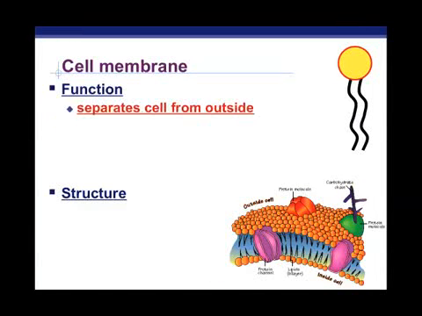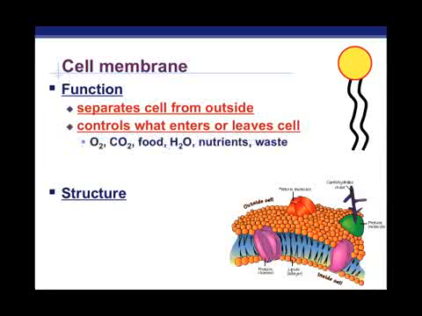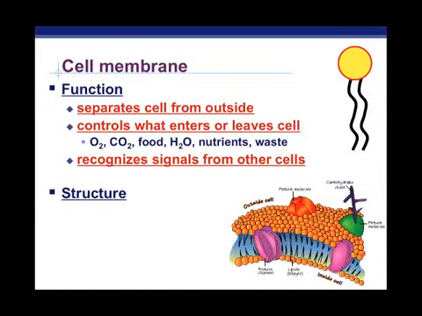So here's information about the cell membrane. It's what separates outside the cell from inside the cell. It allows certain things in, and it doesn't allow other things in. Those are things allowed in. It also is a communication channel. It communicates from cell to cell, and there are markers on the outside of the cell, on the cell membrane, that are there to signal other cells as to what's going on. Your body has a major communication structure set up inside it.